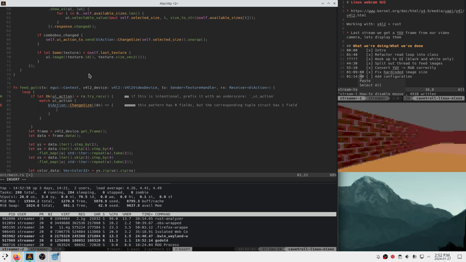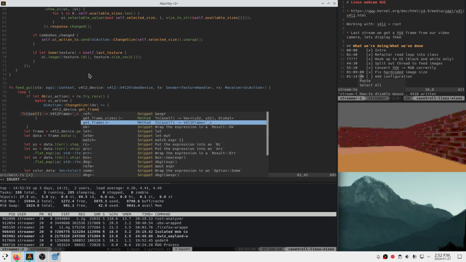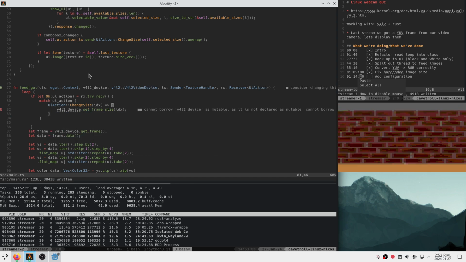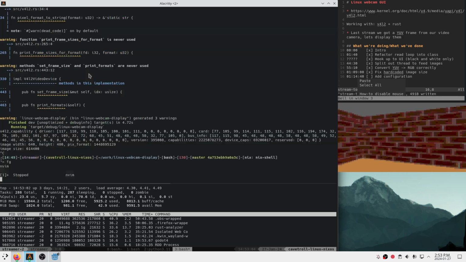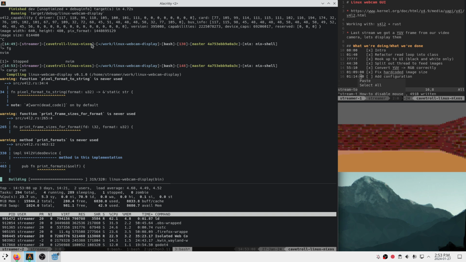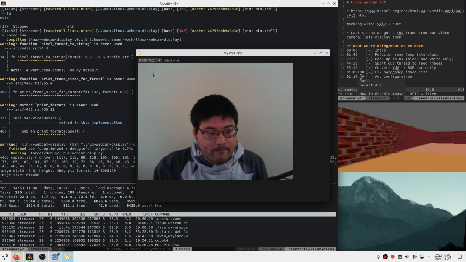We are just going to say v4l2 device set frame size to idx. Cool. And that should probably actually work. I actually don't know if it's going to let us change the size while it's streaming. We'd have to pause the stream and restart it.